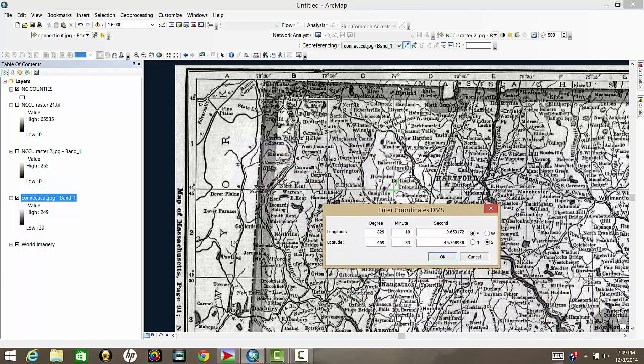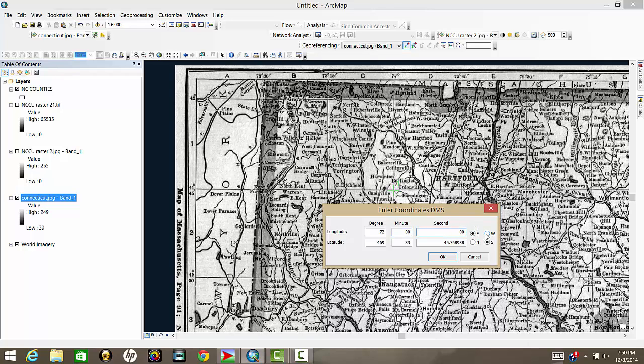So we're here, so that would be 72 west, because we're in the western side of the meridian. So west would be 72. And there's no minutes and there's no seconds.